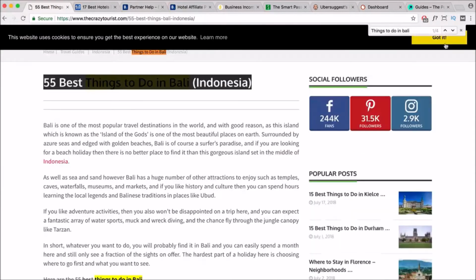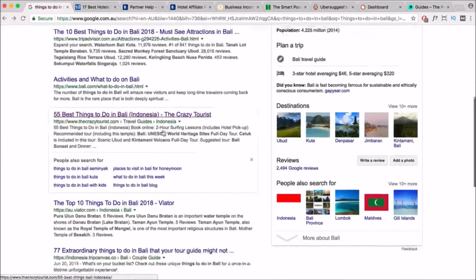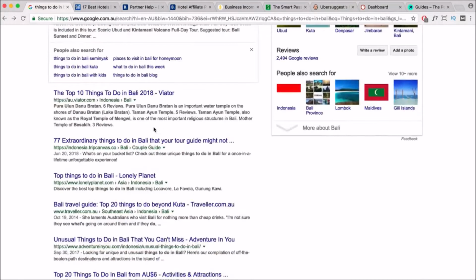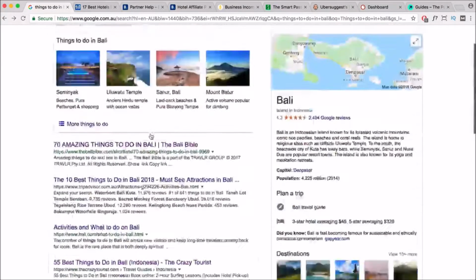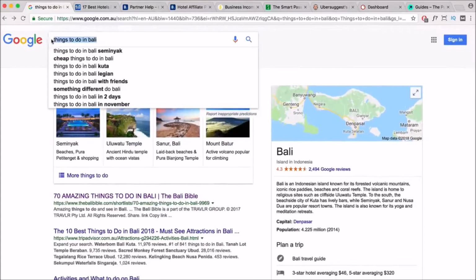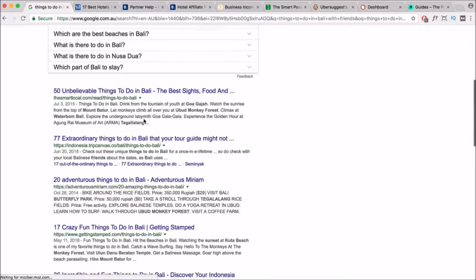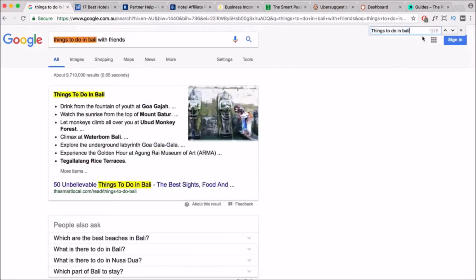So you can take a look at all the results here, and most of these keywords are medium competition in my opinion, because they have it in their title already. Let's say, for example, you do a random search. Let's do maybe things to do in Bali with friends. Scroll down and Control F, paste that in.